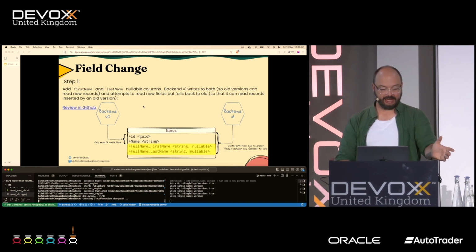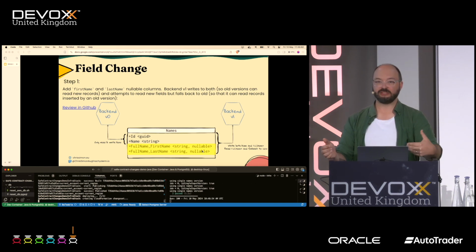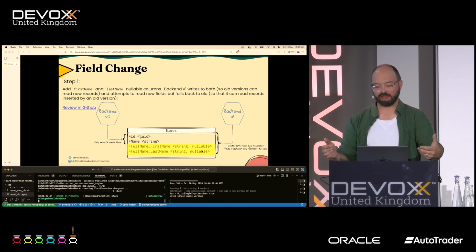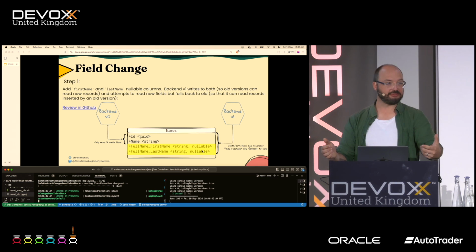So you want to expand your database schema, but you have to make the fields nullable or give them default values, because a version of the backend that is not aware of those columns is going to try and insert a record. And if the database is not able to insert a record with default values or null values, then it's going to fail to write. So you have to make sure that old versions can continue to insert records into the database.